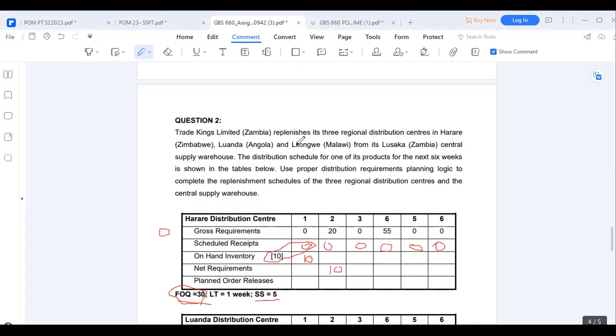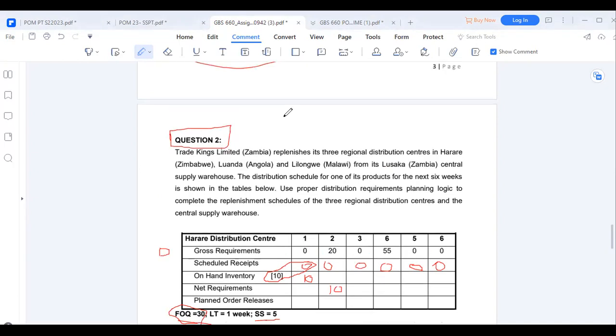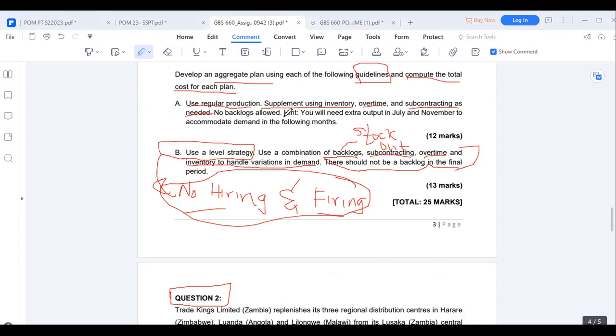Just that I know you could have joined us when we are looking at question 2, but we started from question 1. For those who are there, question 1. If you missed question 1, please don't worry. Mr. Njovu will be able to share with you the recordings, this video, so that in your own time you'll be able to go through and understand whatever it is where we started from.